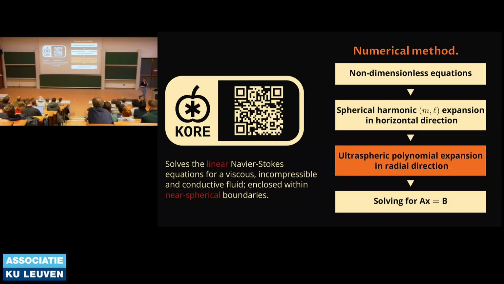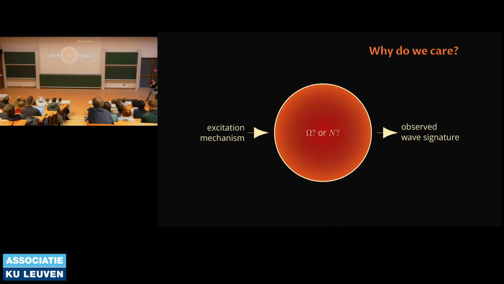And now, after all, the most important question: why do we care that there are gravito-inertial waves? Basically, we don't know what's inside planets, we also don't know what's inside stars, but we know that there are some things that excite waves in the star. And I just said that the gravito-inertial waves will depend on both the rotation frequency and the Brunt-Väisälä frequency. And then if I observe them, I can say something about those two.